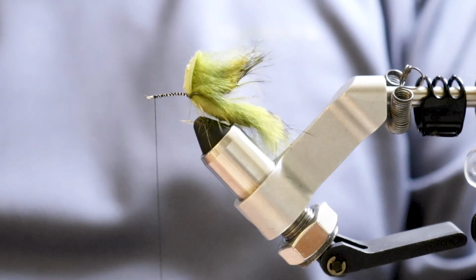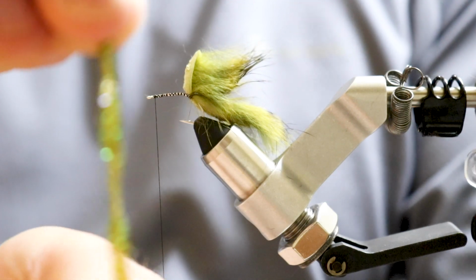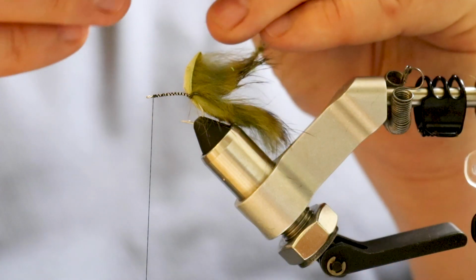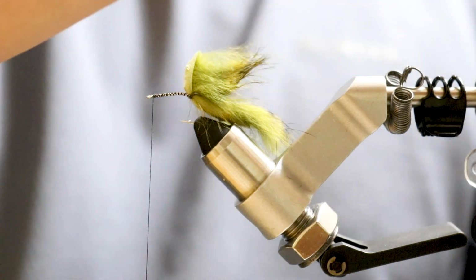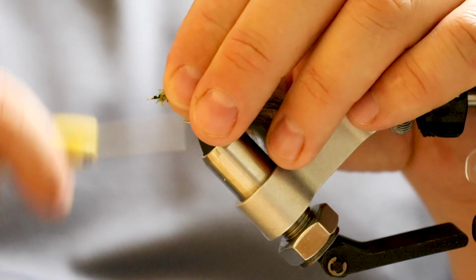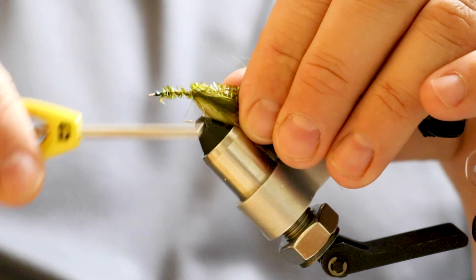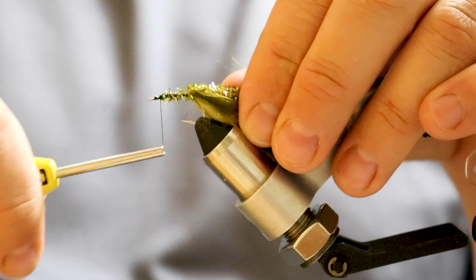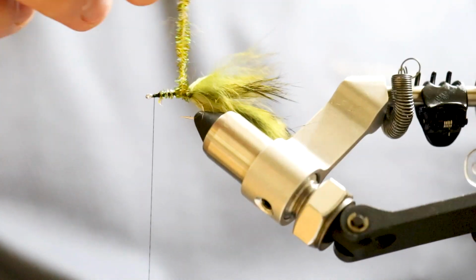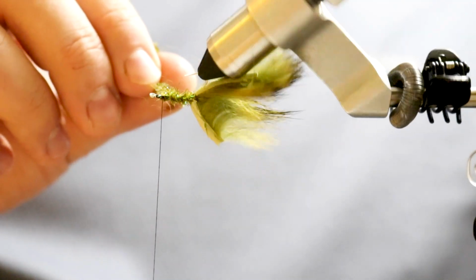All right, let's take a piece of chenille, about two inches ish, but just long, like so. Pick up the front of it, fiber underneath sticking out, tie it in the front just behind the eyelet, wrap it all the way back to the hide, back forward again, and then palmer it over the hook, building a little taper as we go forward.